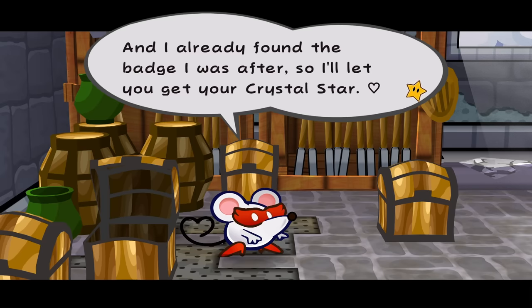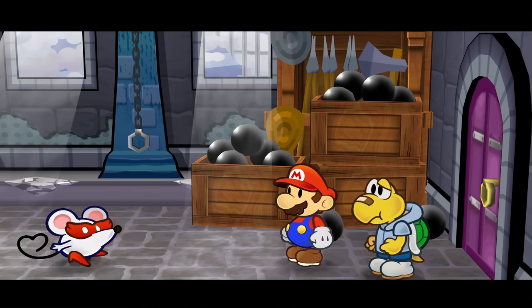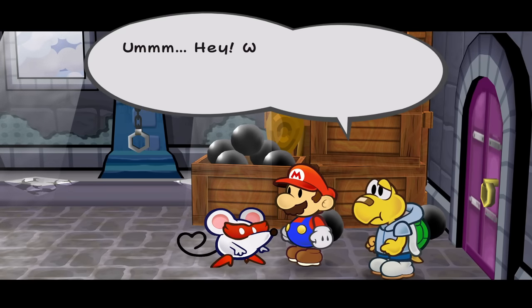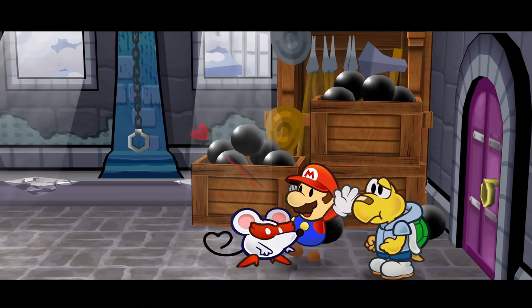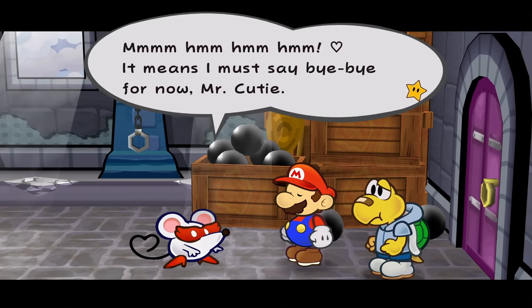So I'll let you get your Crystal Star. Yeah, so this mouse, this is the lady from the badge shop. And it's so funny, she goes around stealing badges and then sells them at the badge shop. Hey, what's that supposed to mean? Why does everyone give Mario a kiss in the Paper Mario games?